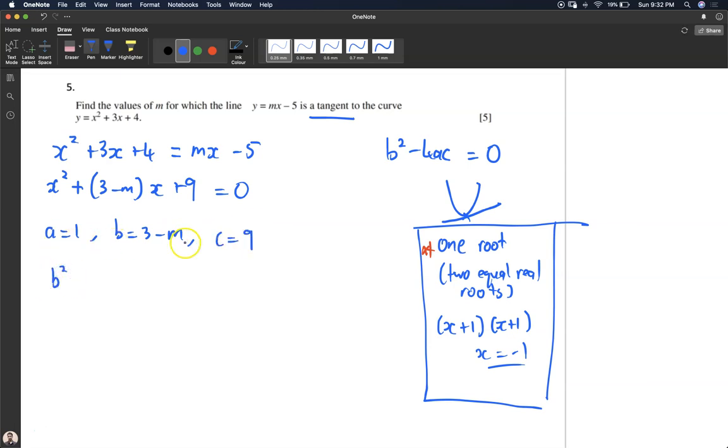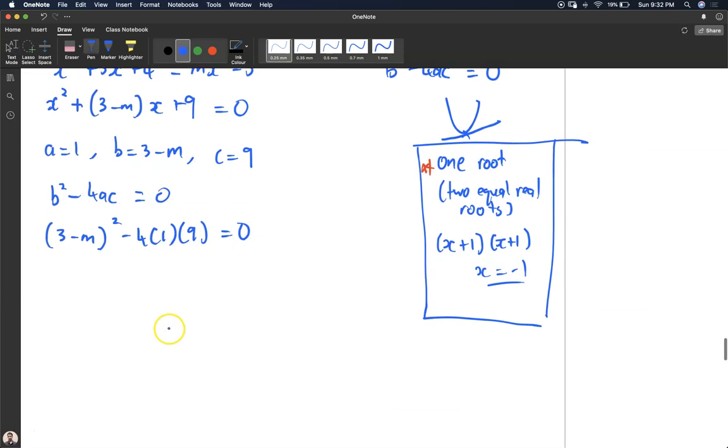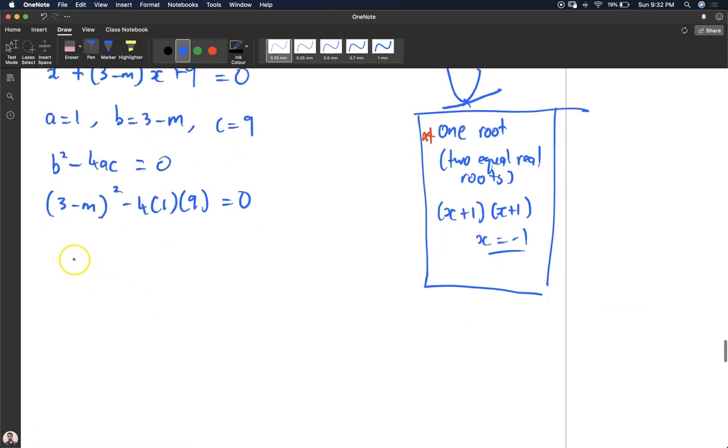Okay, you can ignore this. If you're very good, you don't have to specify all the values, but it's good just to make sure you don't make a mistake. Substituting, baby steps for you. Especially if you're just trying to learn the topic, it might be difficult to follow. Okay, m squared minus 6m plus 9 minus 36 gives m squared minus 6m minus 27 equals 0. Notice that here you get equals, so there's no inequality, so you can just straight away get the answer.